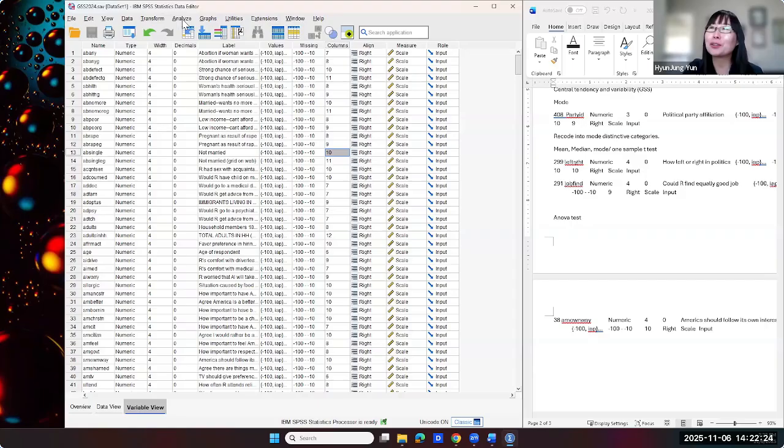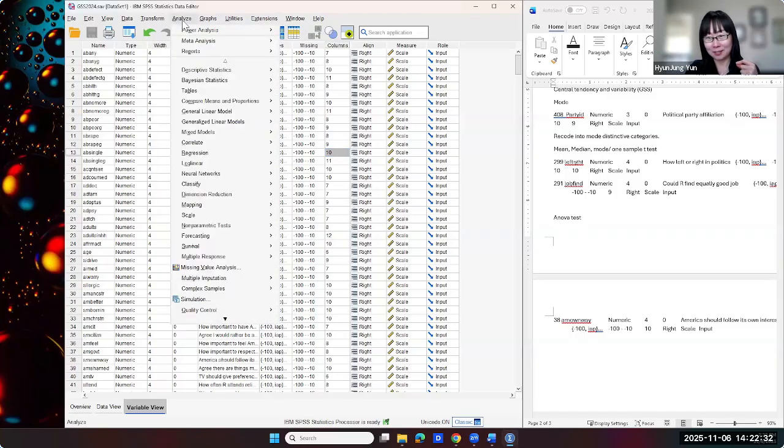In order to run the Pearson correlation test that we covered in Tuesday's class, you need to go to Analyze, and then you can see Correlate in the drop-down box, and there you can see Bivariate.